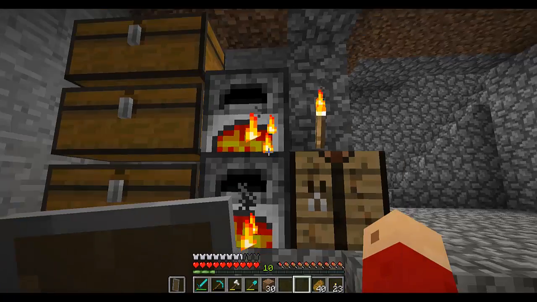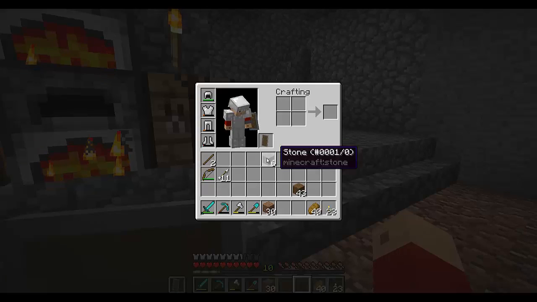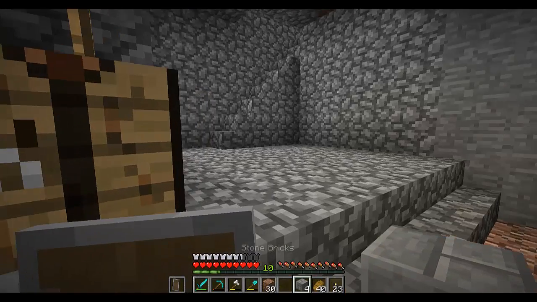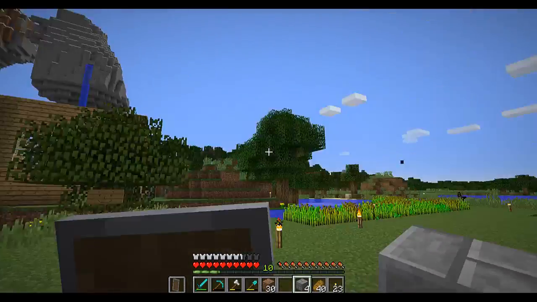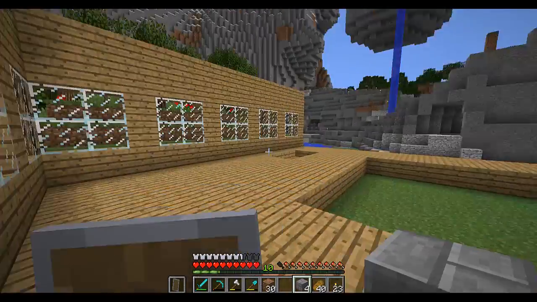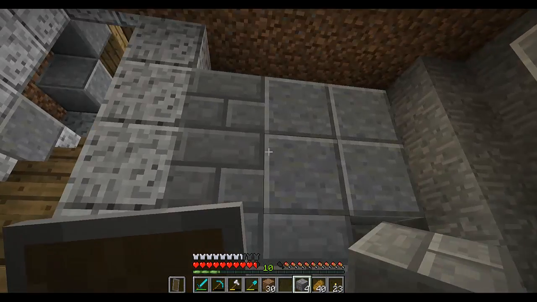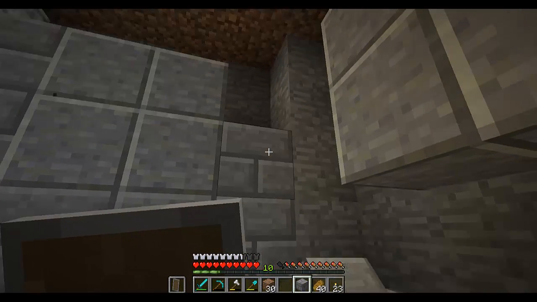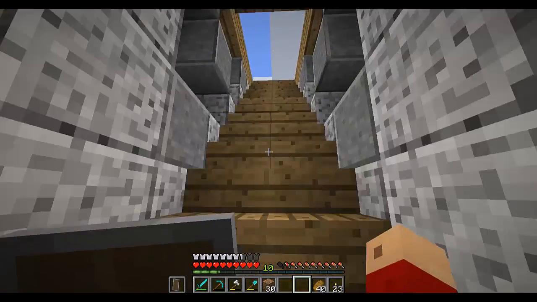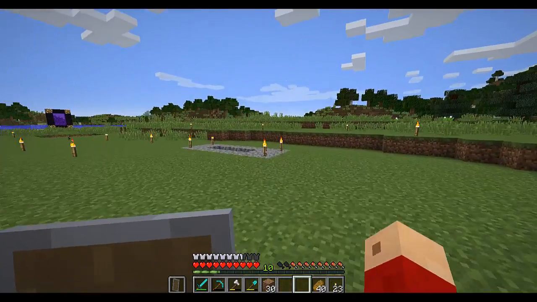I am horrible at this, apparently. I'm horrible at clicking furnaces. Go place these in. Yeah! Let's go place them in! Place them, place them, place them! Ow! I don't think that'll look too bad. I think that'll look good.